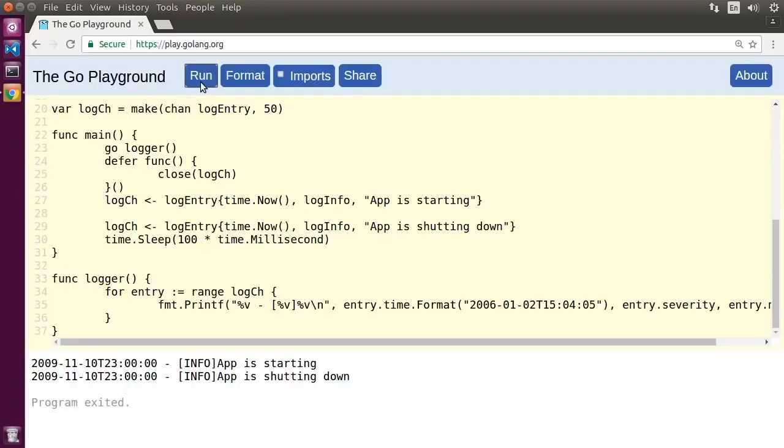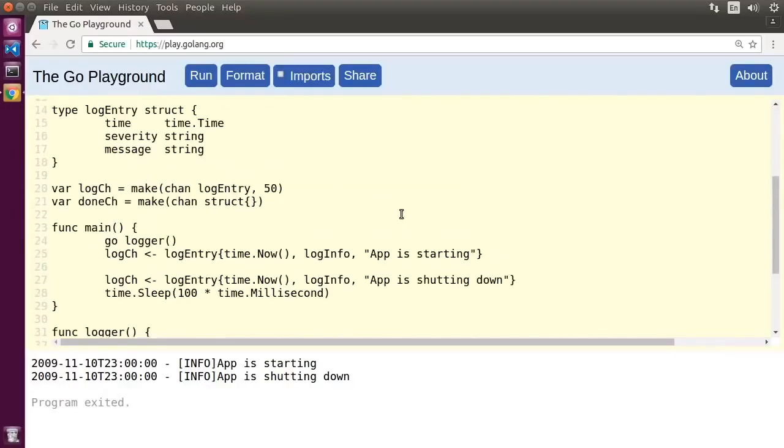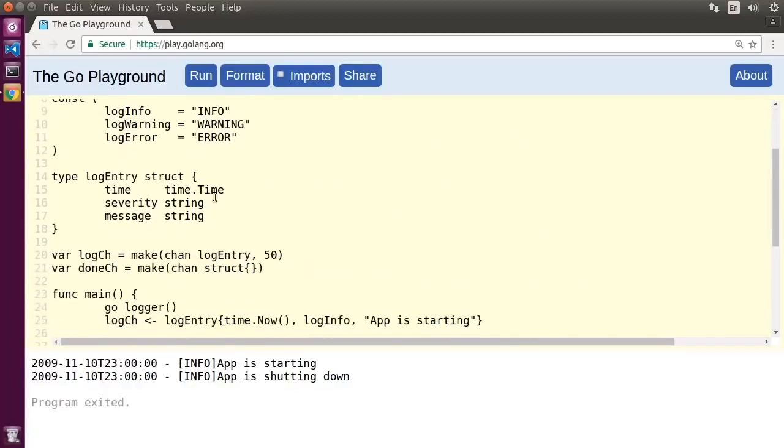But this isn't what I want to show you. So this is certainly something you could use in this use case, but I want to show you another way that's very commonly used in these kinds of situations. The way that I want to show you is using what's called a select statement. So let me go ahead and paste in that code and we'll walk through that. So the application is basically the same. I've got the same constants over here. I've got the same struct.